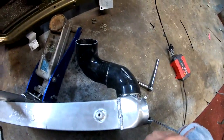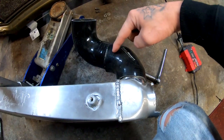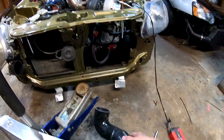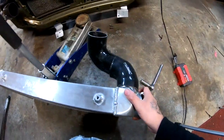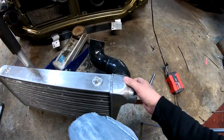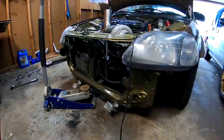So here it is. I went ahead and I put the piece that I made in the middle, and now this part is gonna connect straight to the turbo. So that's exactly what it's gonna look like. All I gotta do is add my clamps here, here, here, and then over here.